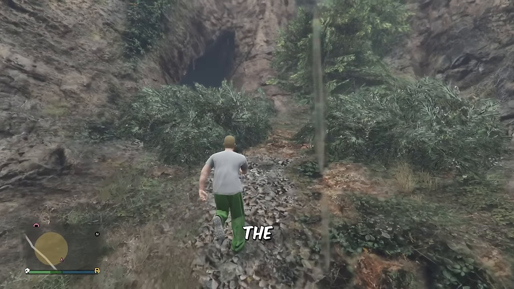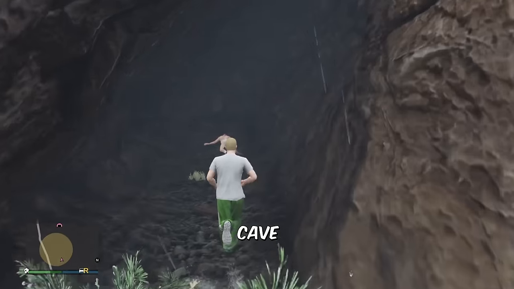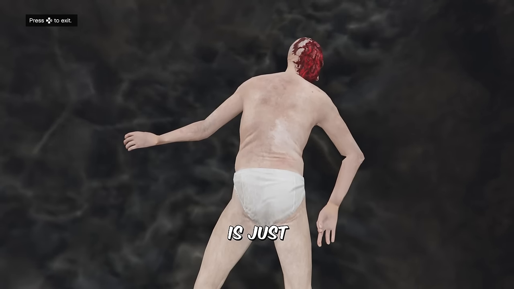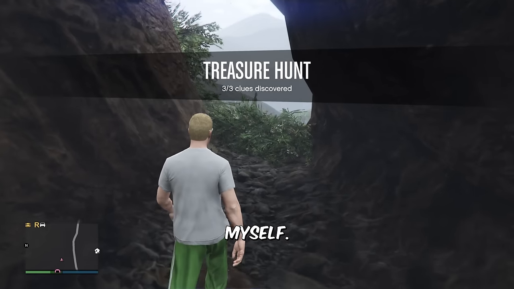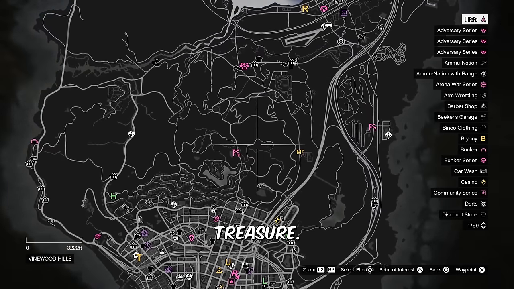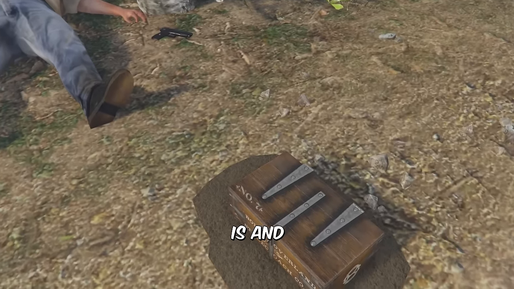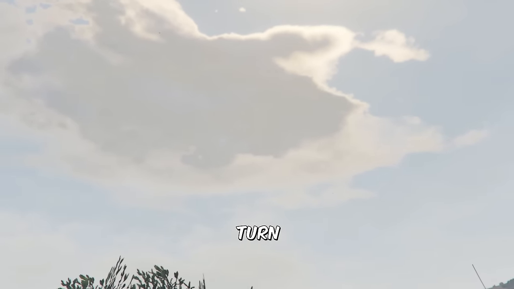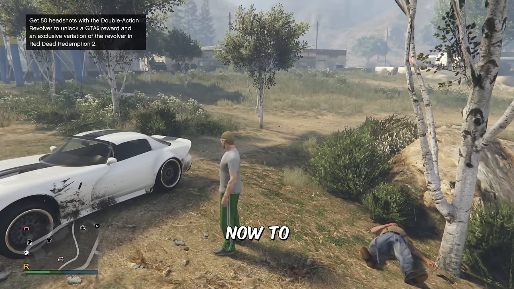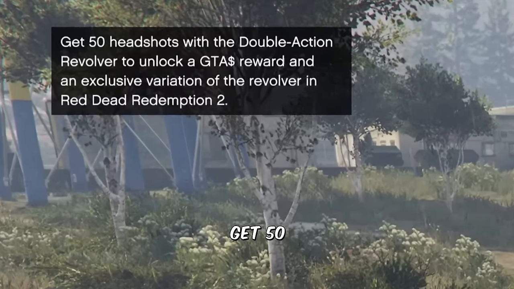Back on track finding the third clue. As you can see, this is going to be in a cave for us, so we're gonna run into the cave and we're gonna see this guy who's been absolutely butchered. And I mean, honestly, that's just some S tier gore, if I must say so myself. From there, you are going to unlock the location of the treasure. So just head to your map and then scroll up to where the little gold crate is. And then once you get there, you might turn invisible, but that's okay because now you own the double action revolver.